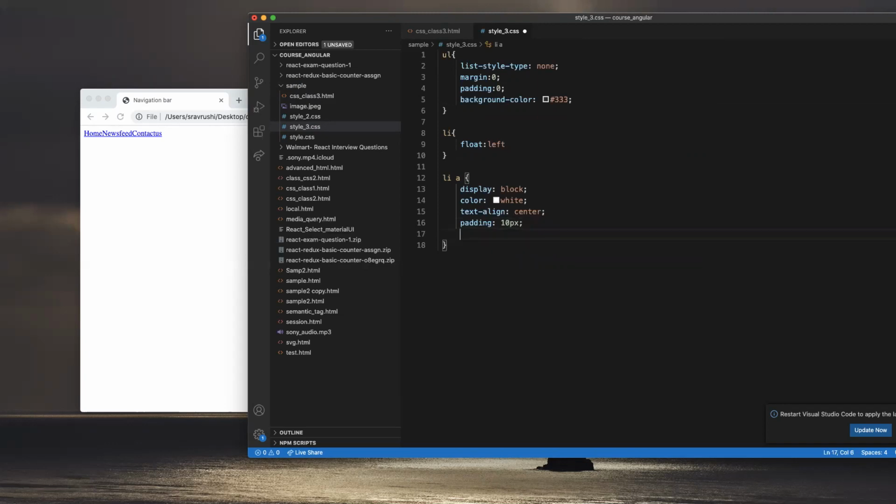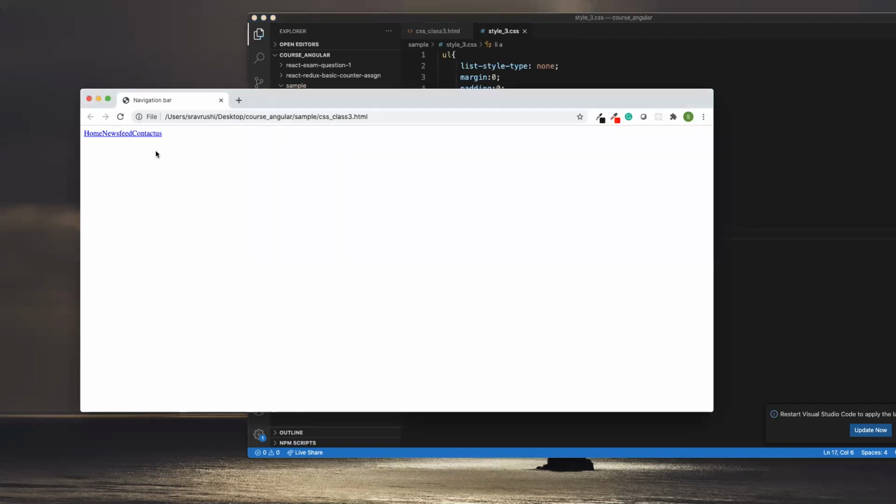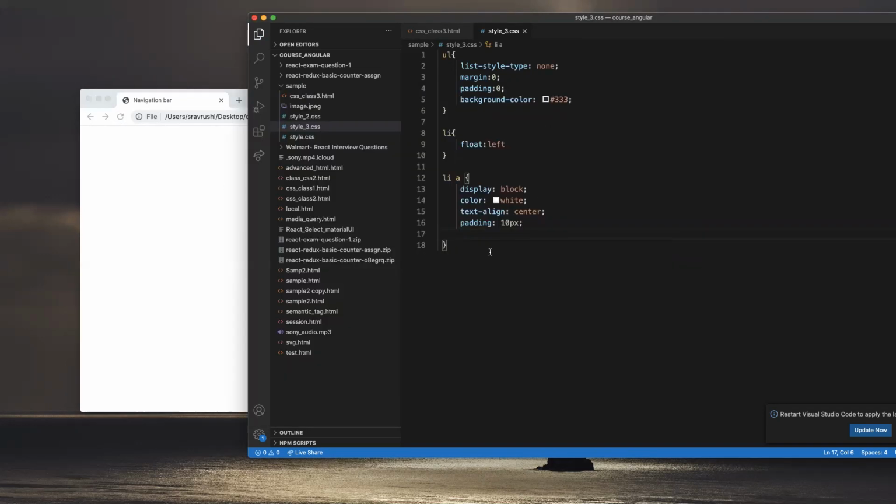Okay, and also I want to do, okay, fine. Let us see the view now. Okay, I think it has to be okay, since it is color white. I think it has given something text decoration.